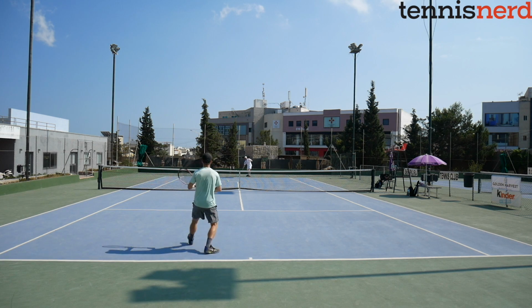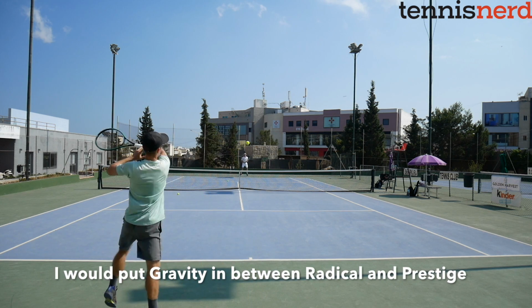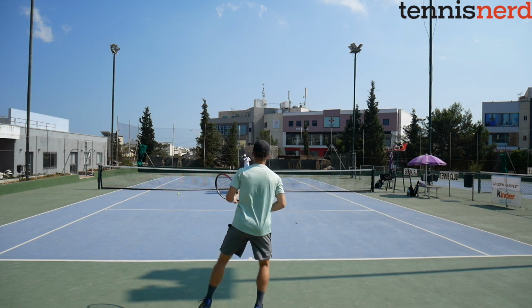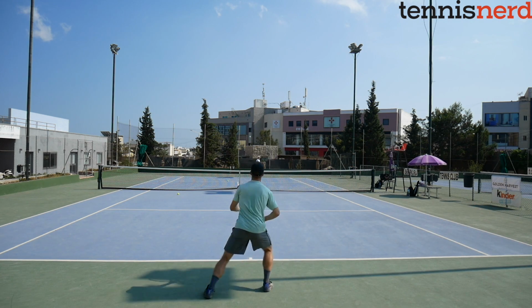Also, if I would put the Head Gravity line, it's kind of in between the Radical and the Prestige in terms of power and spin. So they're a bit easier to use than the Prestige and closer to the Radicals, I would say. But it has a more unique feel compared to the rest of the Head lineup.